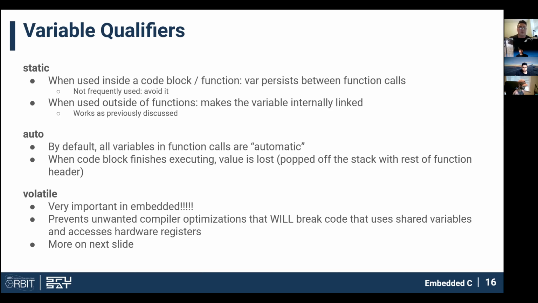So last, but probably most importantly, is volatile. Volatile is very important, especially in embedded systems. All that volatile is doing is affecting how the compiler optimizes the code. Remember in the beginning of this module, I mentioned that the beauty in C is that you can see the individual instructions that are created from the code that you write. Well, here's where that becomes really important to know.